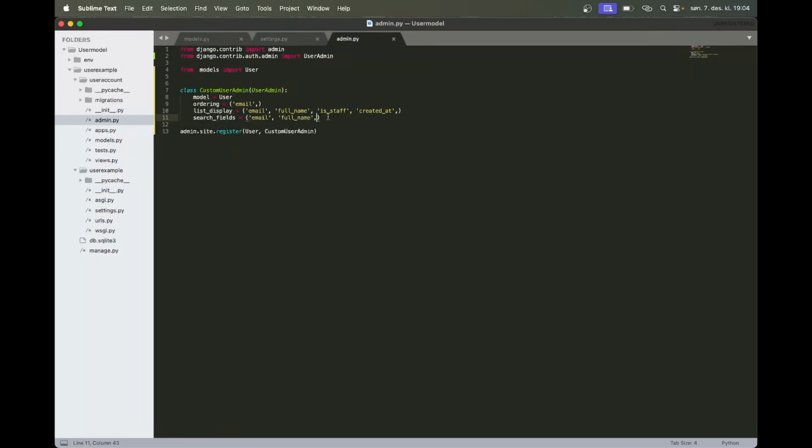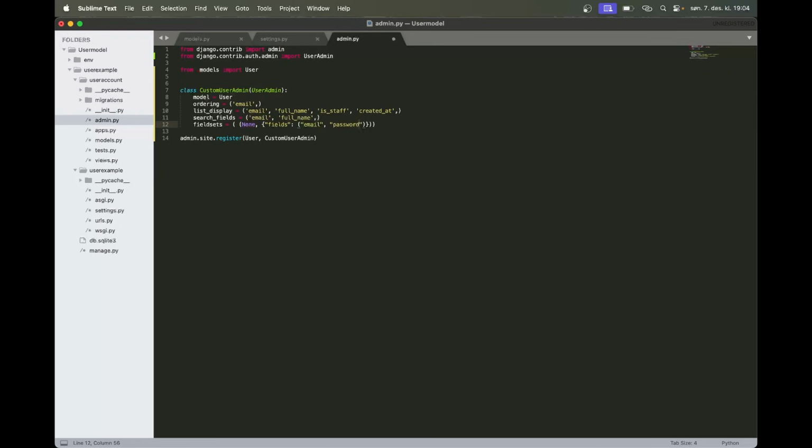So to do that, we add one more here. Field sets equals, create a tuple and a tuple in here, and then we just say none. And which fields we want to show. So fields, and then we create a tuple here, and we want to show the email and the password at least.